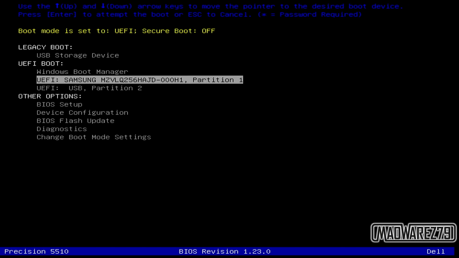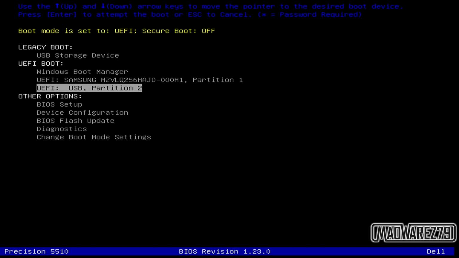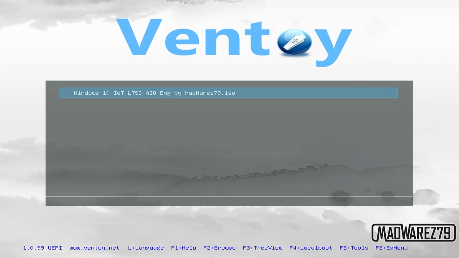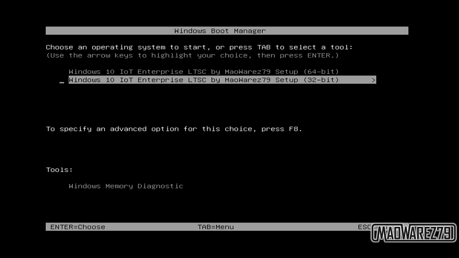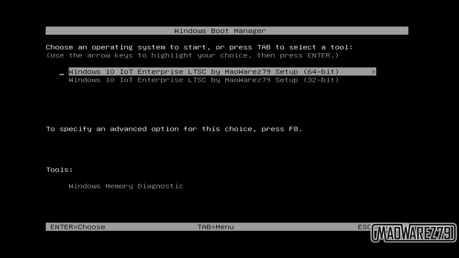If you install the 32-bit version of Windows 10, you need to select the device in Legacy mode, otherwise you can boot it in UEFI mode for faster boot speed. Here, we can choose the version of Windows to install, either 32 or 64-bit.